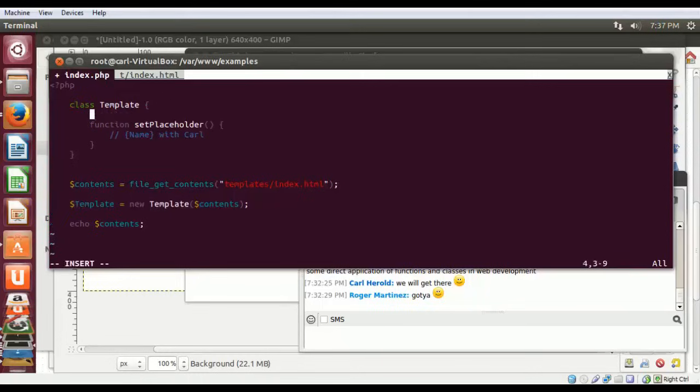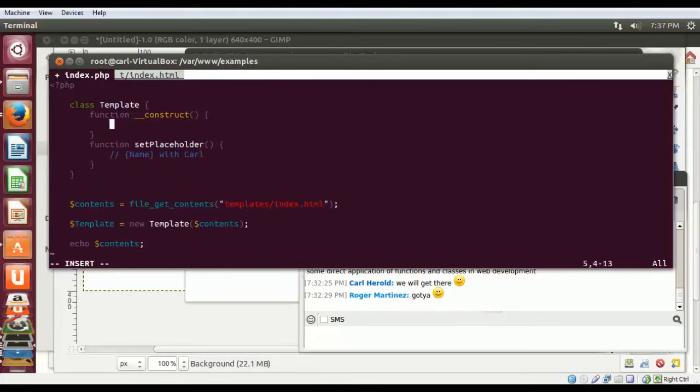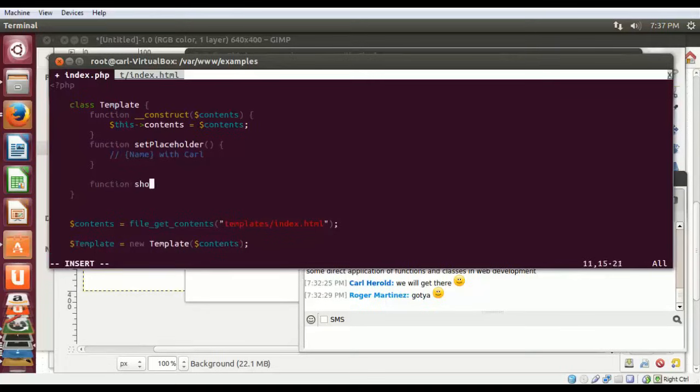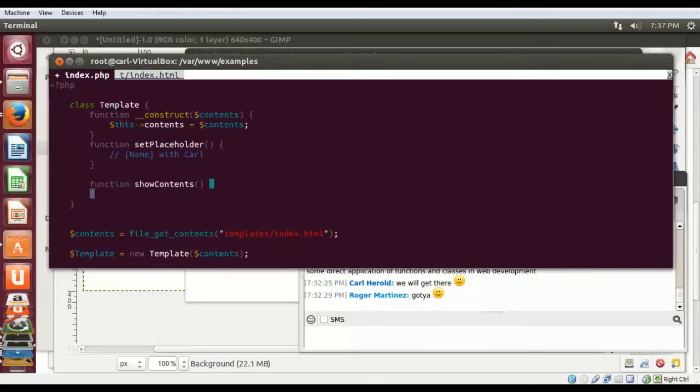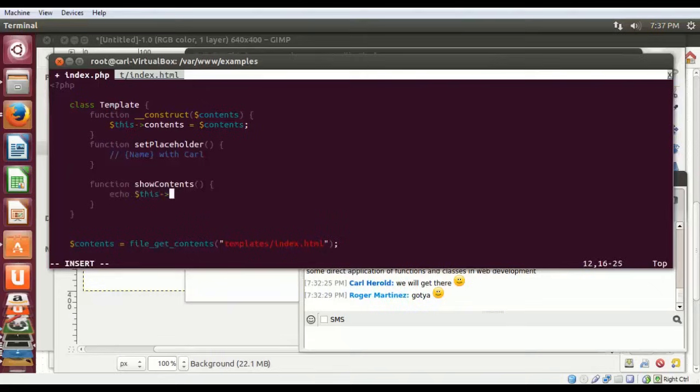So I'm going to create a constructor here, and I'm going to say that $this contents equals contents. Okay. And now I don't need to have this echo contents anymore because I'm going to create a function for that. I'm going to create a function here called showContents, which is simply going to echo $this contents.